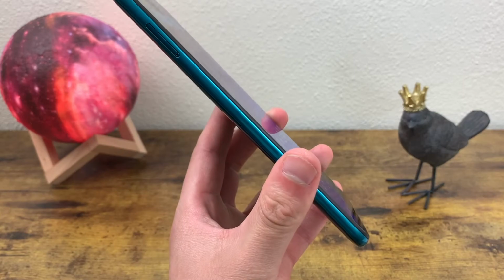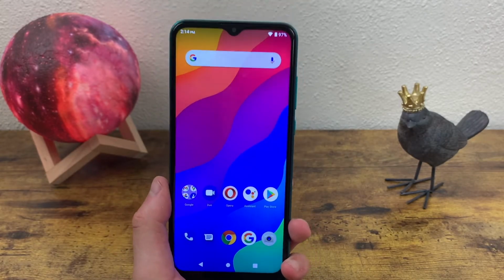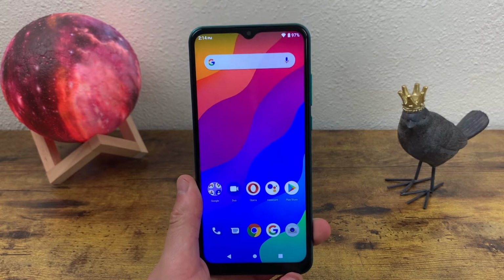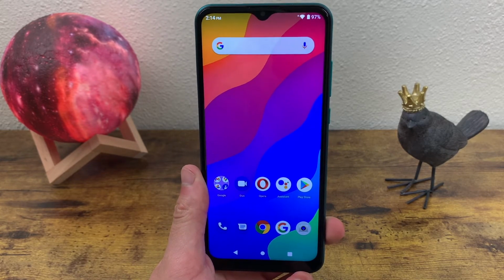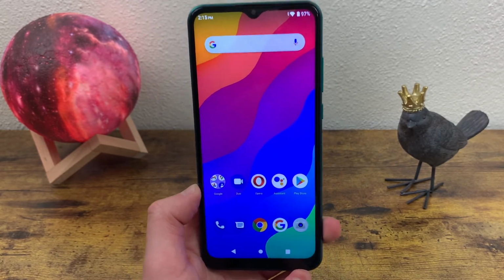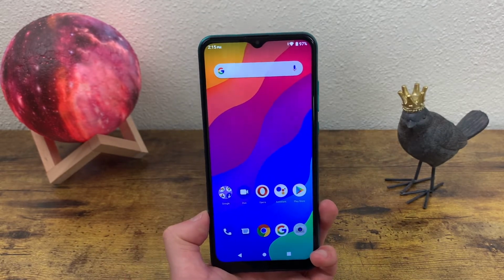The phone has a decently thin design, so it's not going to be uncomfortable to hold in your hand or carry in your pocket, but at the same time, at 6.5 inches, this display is plenty big enough to give you a good experience with content consumption. So whether you're playing a game, watching a video, or even reading, having a large display like this is going to help a lot because you'll be able to see everything just a lot larger, so it'll be overall more comfortable.